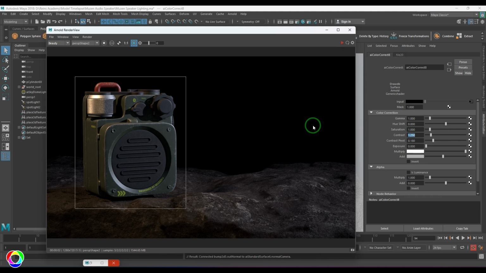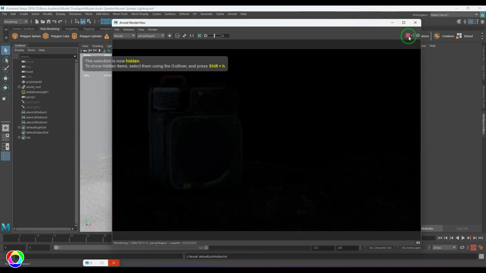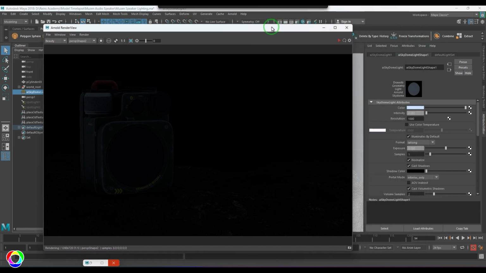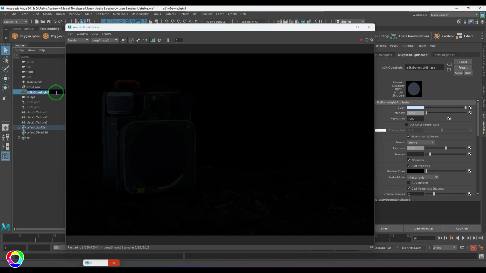So I would like to set up some OpenEXR images and comp it in the After Effects software. I have three lights here. One is the sky dome light. I've just kept it for the ambient light, ambient blue light. So I'm going to select that sky dome light here, and I'm going to name it first. So I'll be naming that in the outliner. So let's name this as ambient fill.